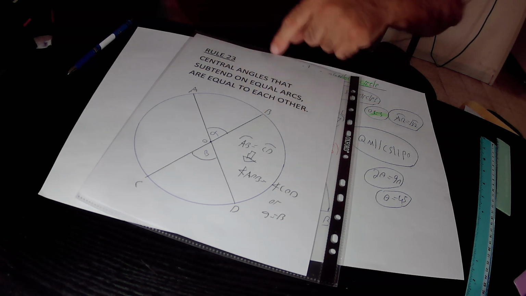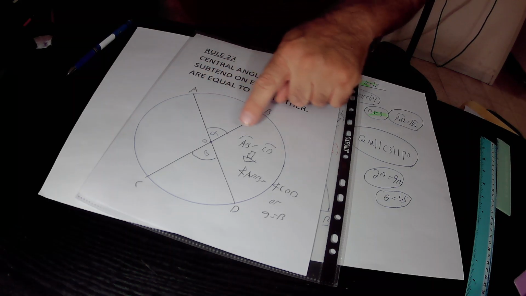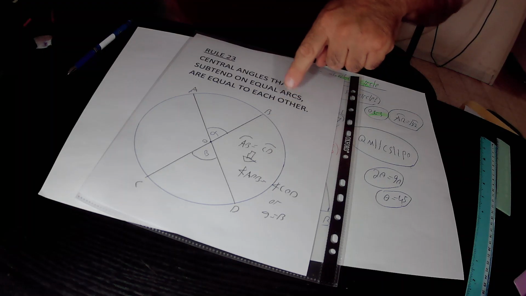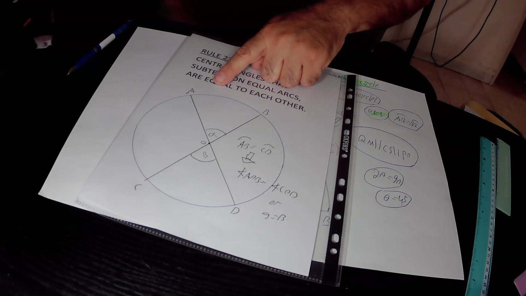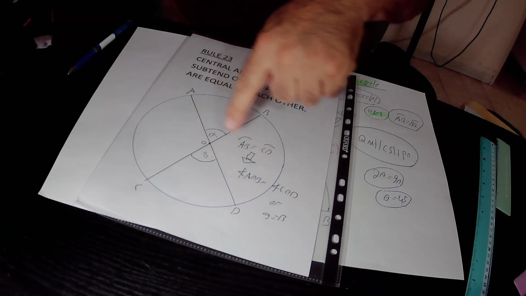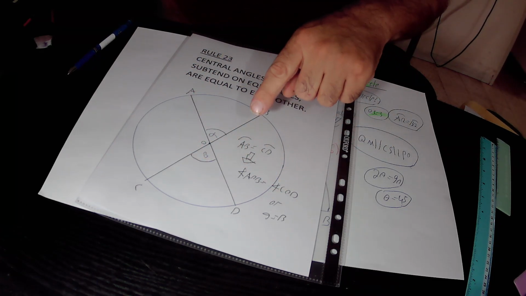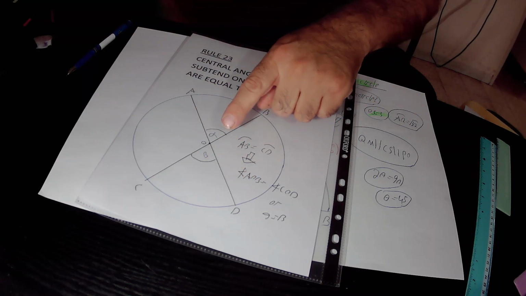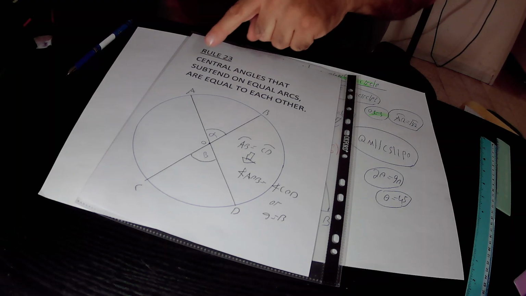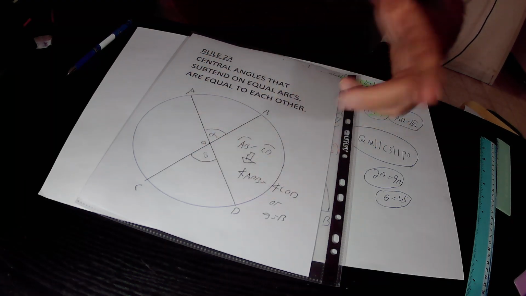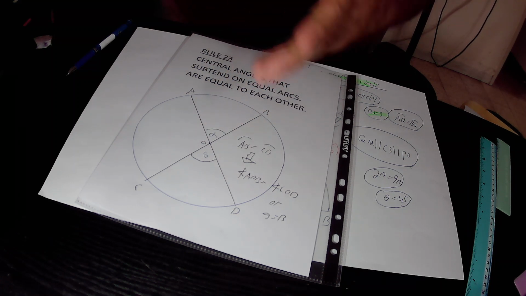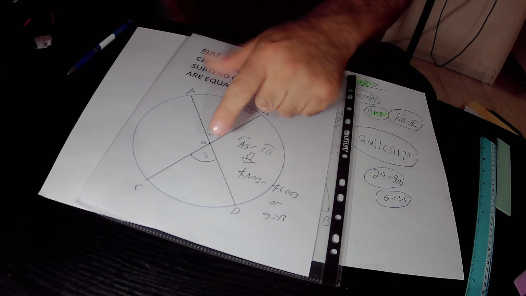So in the drawing, we have a circle. This is central angle AOB. Point O is of course the center of the circle. Central angle AOB subtends arc AB and equals alpha degrees in size. Likewise, central angle COD subtends arc CD and equals beta degrees in size. If arc AB is equal to arc CD in length, then those two central angles that subtend equal arcs must be equal to each other in size. That is to say, alpha equals beta.